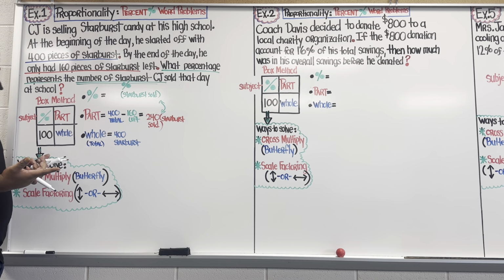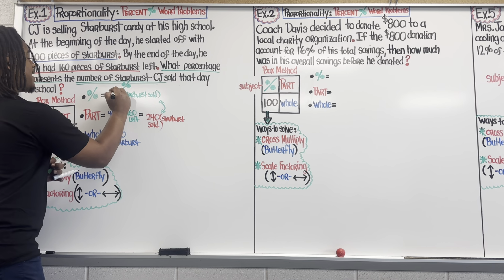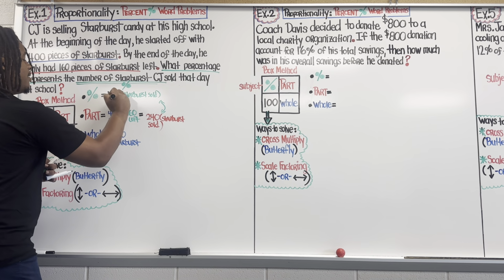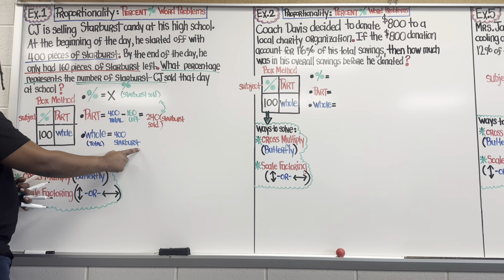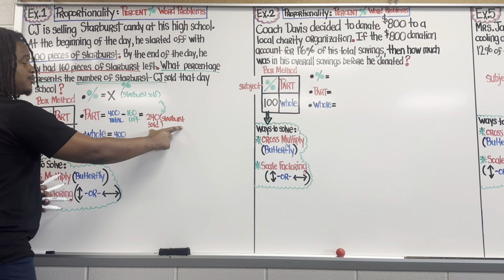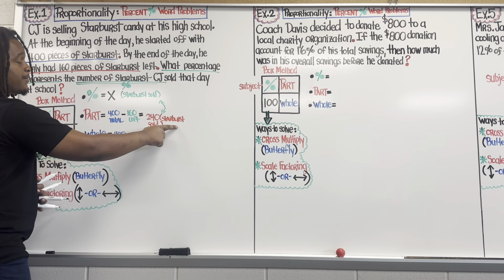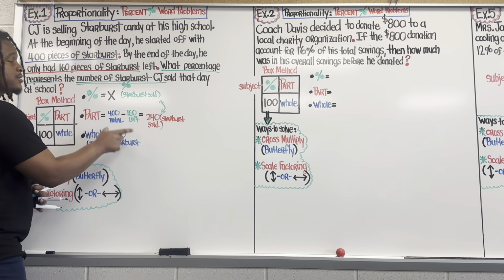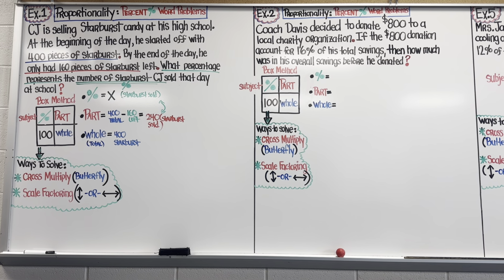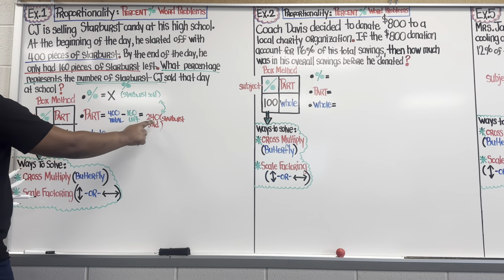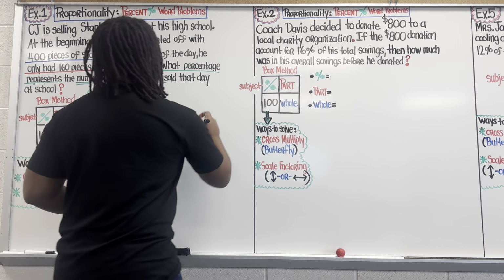We don't know the percentage yet, so because of that, I'm going to put an X, because we do not know the percentage, okay? But we can find out the percentage because we have the total number of Starbursts, and we have how many Starbursts were sold. Based on the number sold compared to the total number of Starbursts, we can find the percentage sold. So here's what we're going to do, guys. We're going to plug these values into the box method and solve, okay? So here's the box method.